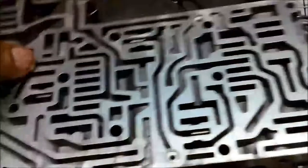Anyway, we're going to go ahead and clean all these valves up here, make sure they're shuttling nicely, and put it back together.